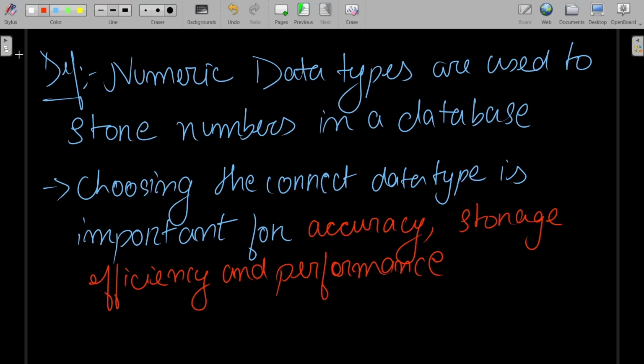Okay, so I hope you understood this. Numeric data types are used to store numbers in a database, and choosing the correct data type is important for accuracy, storage efficiency, and performance. Because a database should know what kind of data type you are storing.